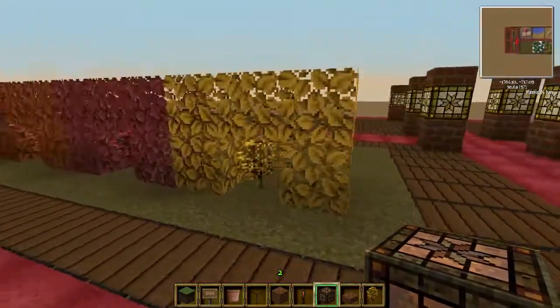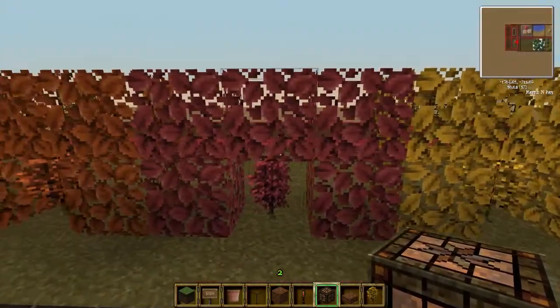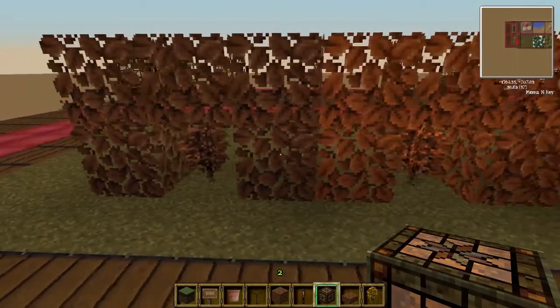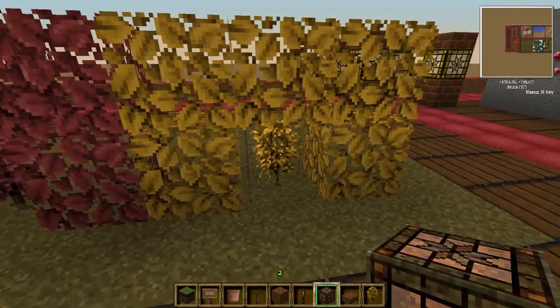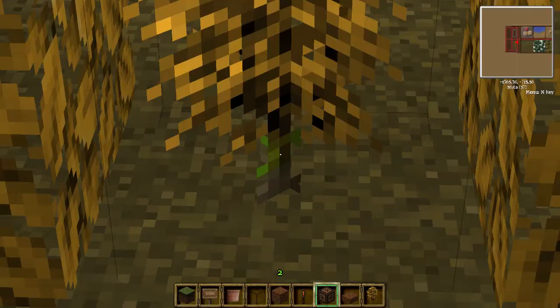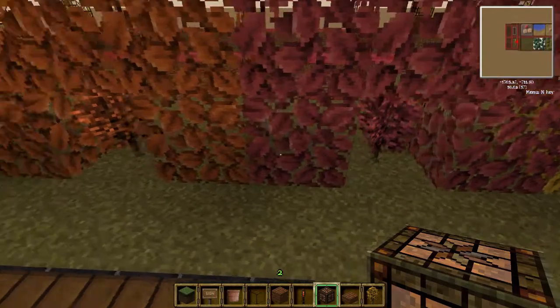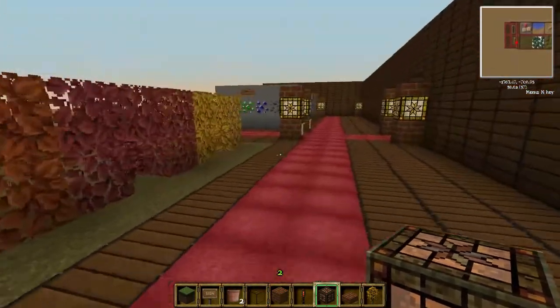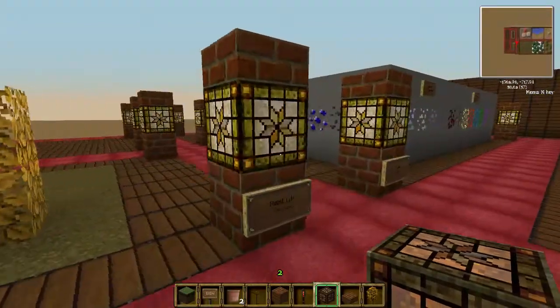And once again, here's the leaves. And there's the saplings. And I put the leaves on top so the saplings hopefully won't grow, because you can't put the saplings in plant pots. That has a bit of green right there. That's not supposed to be there. I might fix that later. Yeah, there's a pot.